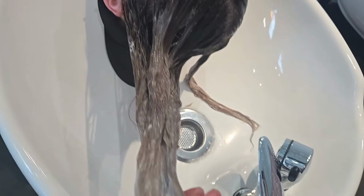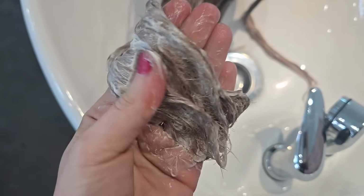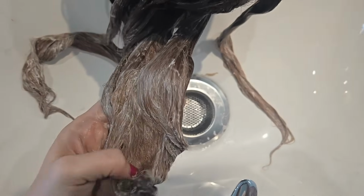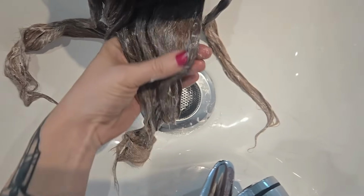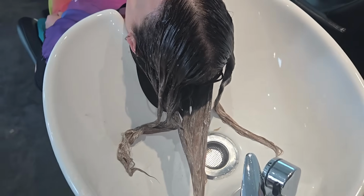We dry up a piece at a time and say, let's look at it in the indoor lighting and natural lighting, see what you think, see if you want to do the next step, and we'll go from there. So we take a look at it, and I'm just going to skip ahead because this is what it looks like in the sink. So let's go ahead to what it looks like in the lighting after it's been dried.